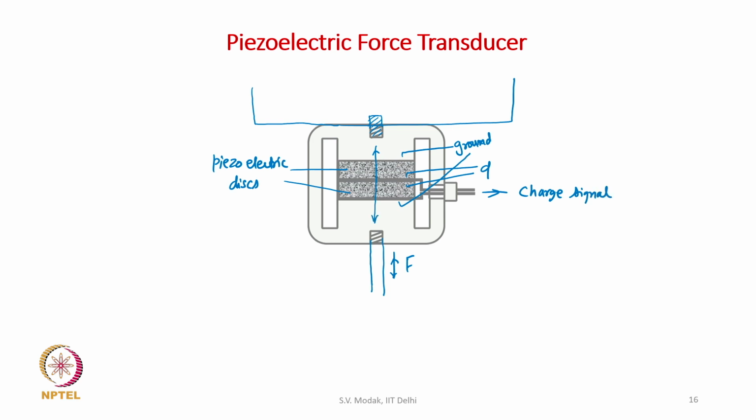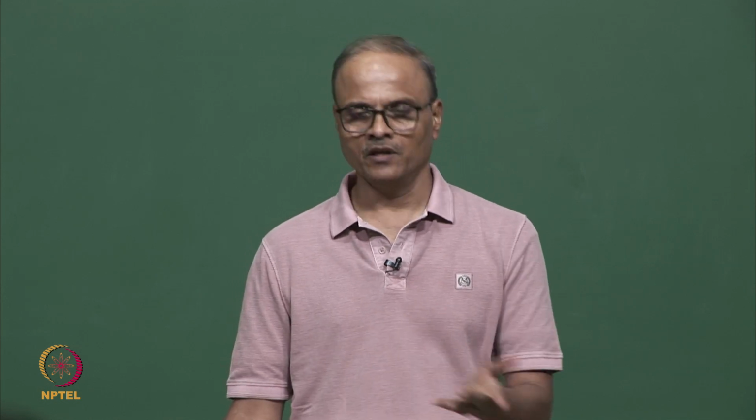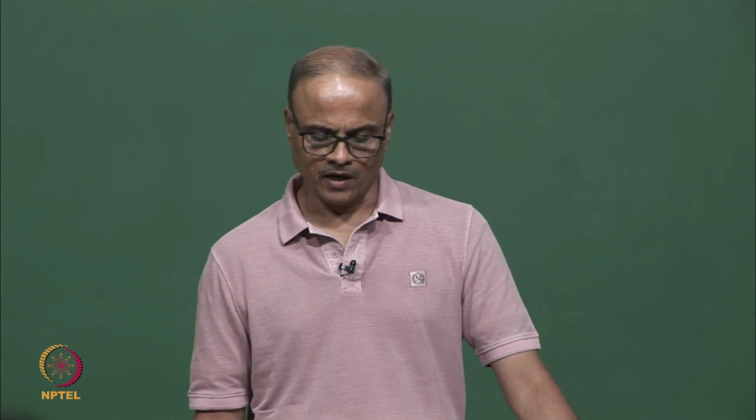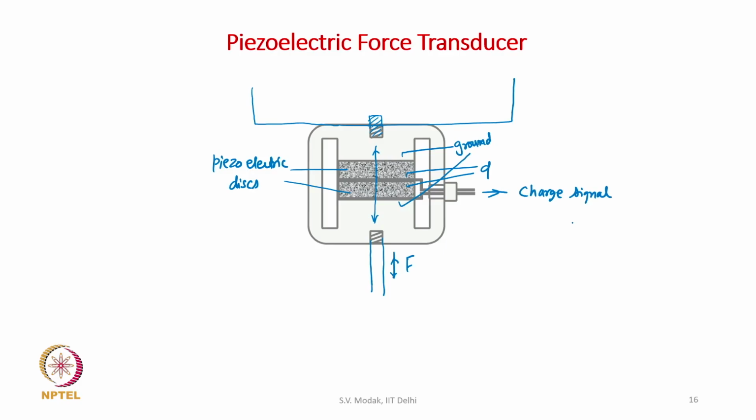Again, these transducers can be of ICP type or non-ICP type. If it is ICP type, then there will be an inbuilt integrated circuit which will amplify the charge and convert it to voltage, and then we will get a voltage signal as the output of this transducer. The sensitivity of this transducer, as we discussed earlier, will be in terms of picocoulomb per Newton if it is a charge type signal, or if it is an ICP or IEPE type of force transducer, then it will be in terms of millivolts per Newton. So, this is how the force is measured.